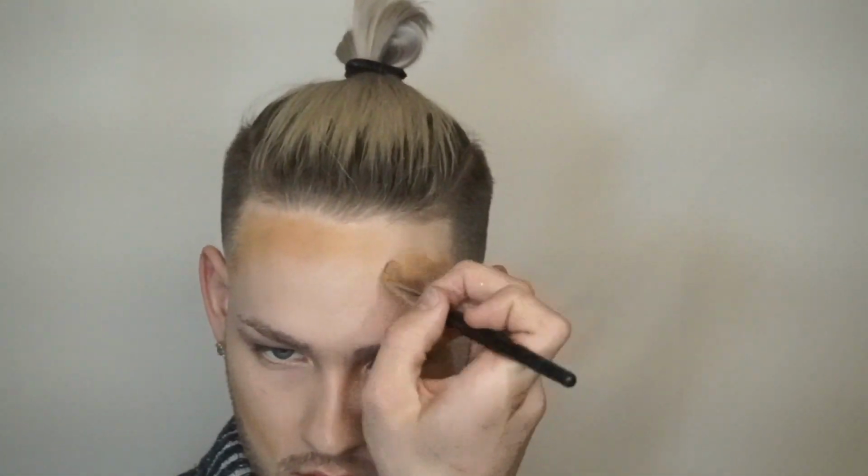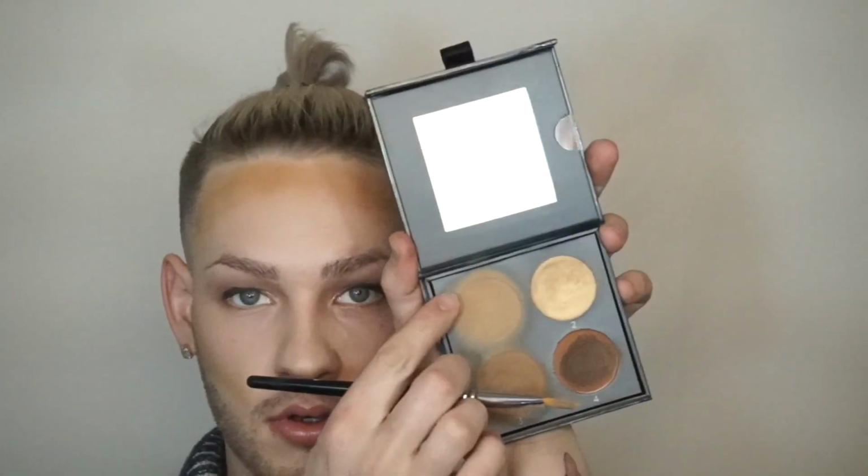Definitely had to bring my forehead down because I got a big old 5 head and she has a nice pretty little feminine forehead. Now I'm taking that other color, the lighter shade, and contouring my nose. I don't want to use the darkest on my nose. I don't want to have railroad tracks. Then I'm taking that darkest color and I'm going to use it on my chin to give myself that classic Kylie chin.